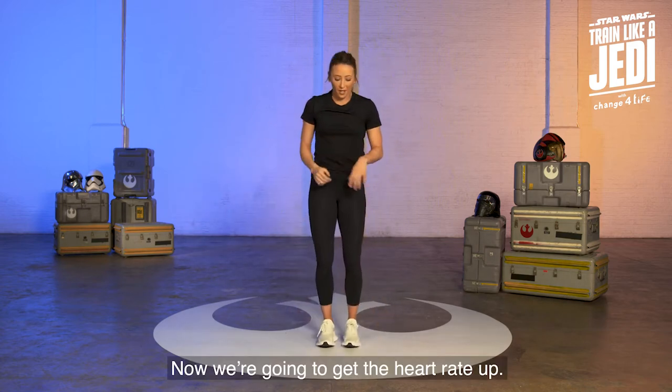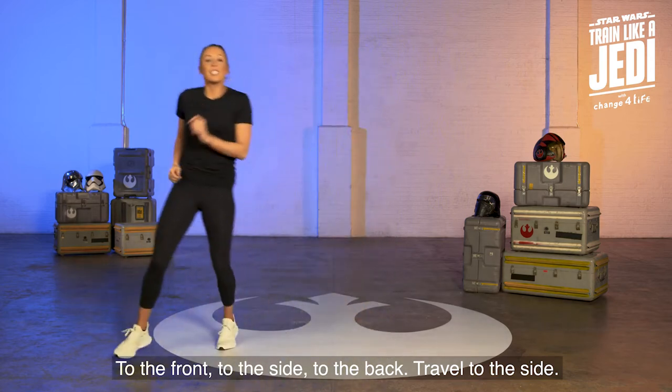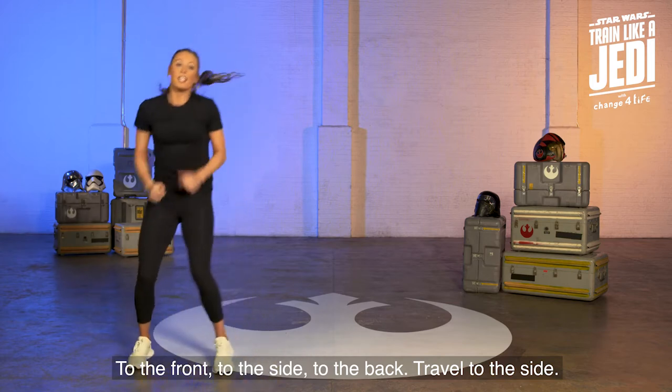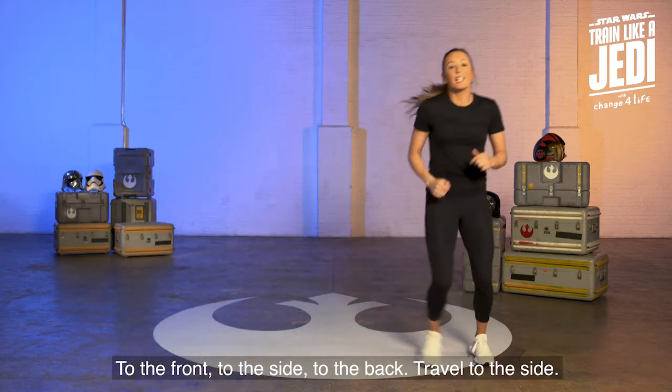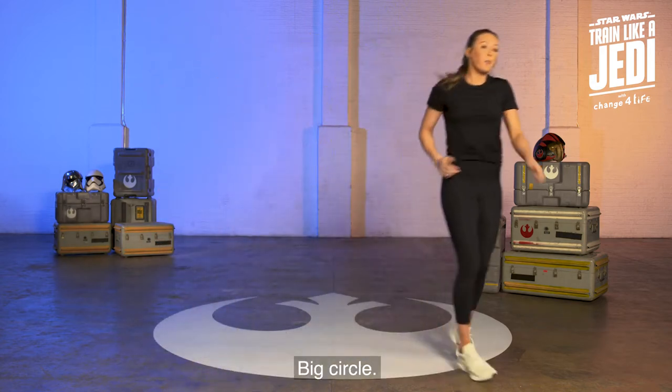Now we're going to get the heart rate up. To the front, to the side, to the back. Travel to the side, to the front, to the side, to the back. Travel to the side, to the front. Travel to the side, to the front. Travel to the side, big circle.